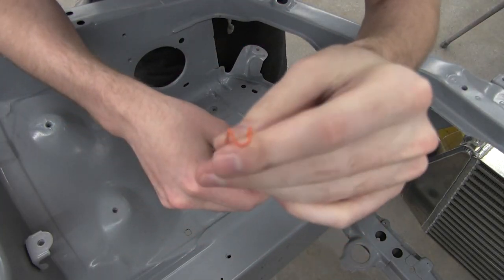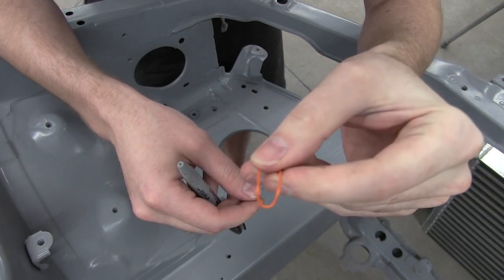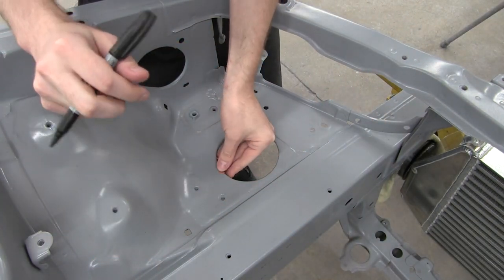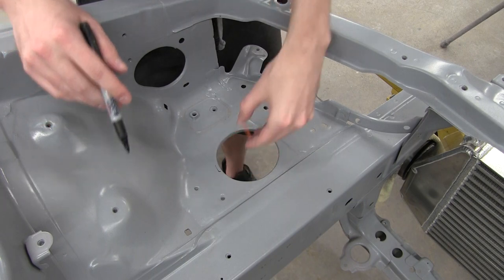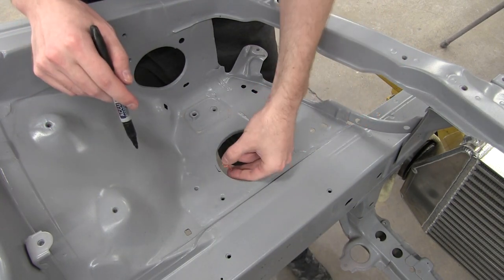Okay, so I got a paper clip, I unfolded it, and then just put a little bend like this. You kind of see what's going on, and then what I'll do is I'll just make the circle a little bigger. Pop this guy on here, hold the marker right against it, and then we'll trace it out so it's wider. I think that'll do. So, yeah.